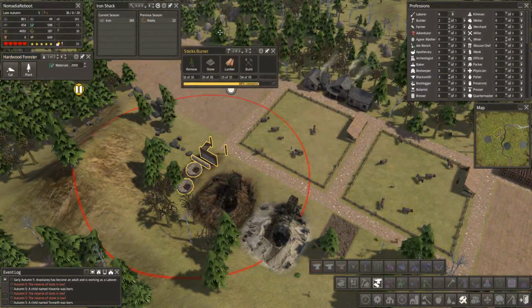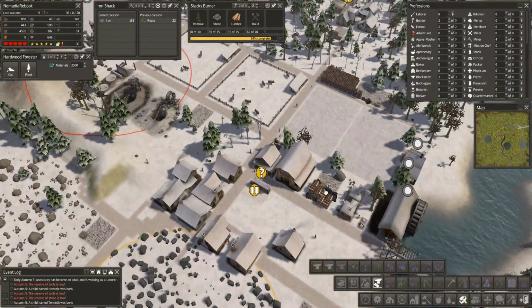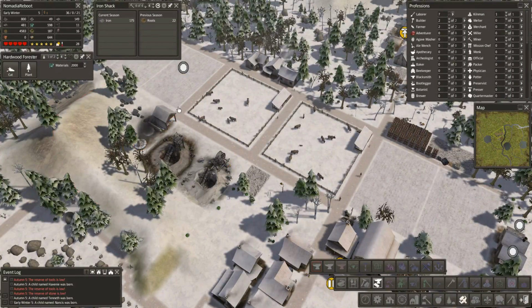We do have our stacks burner here, which is going to take coal, okay, and turn it into coke coal, which we can use for fuel. Coke coal! And we only have one person working that at this moment. So we'll let that do its thing.